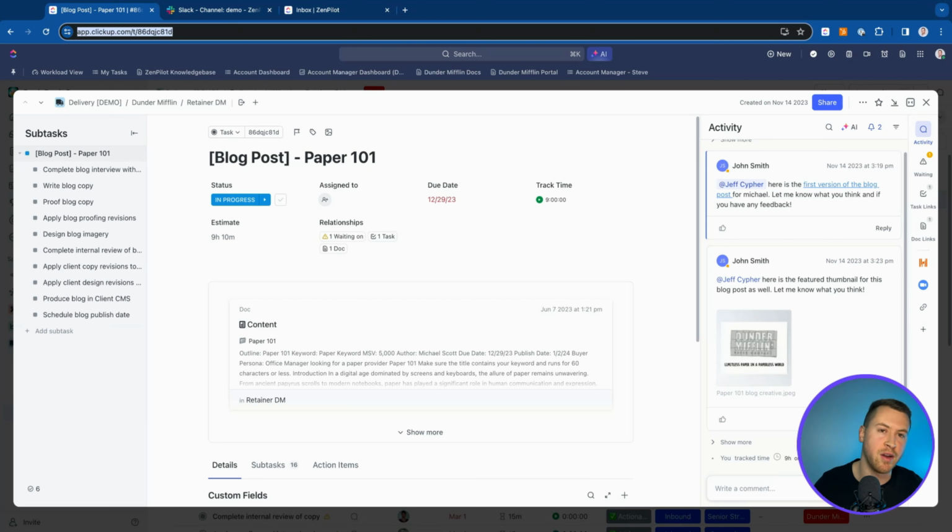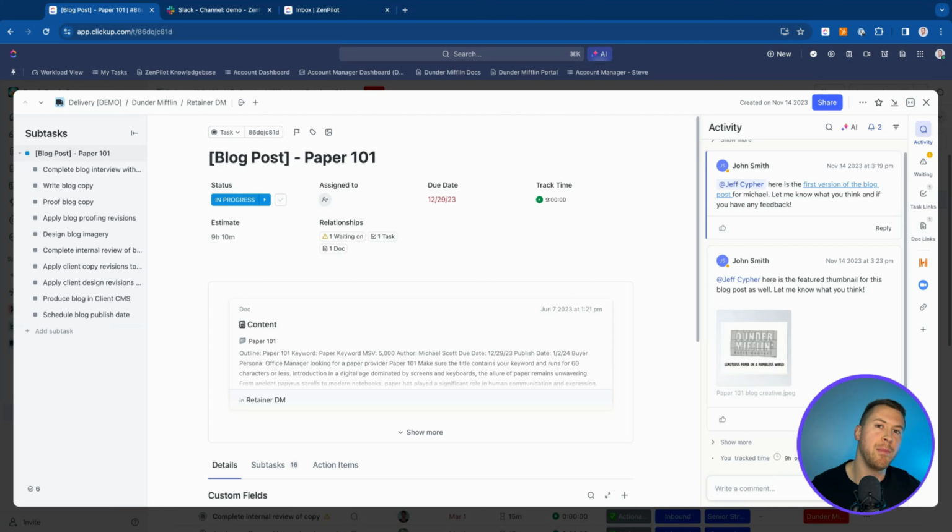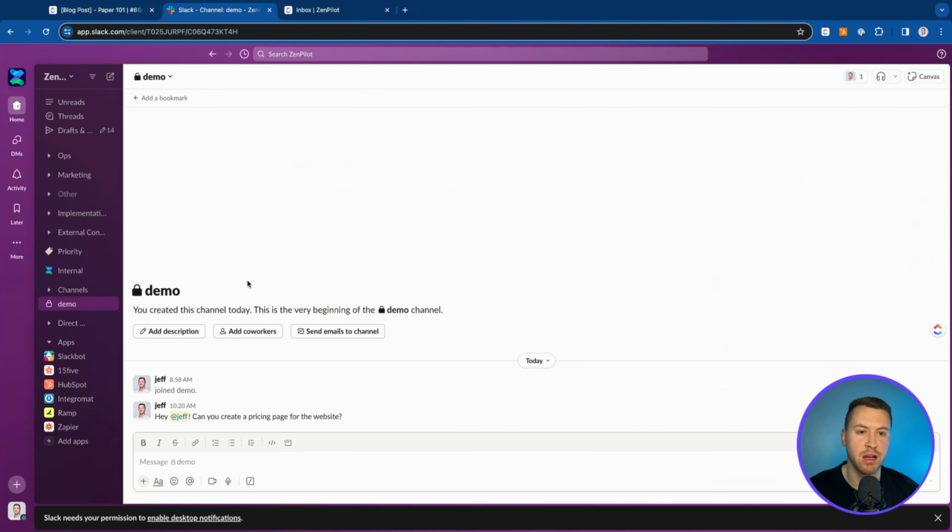So I just wanted to lay the foundation there, and make sure you know that, because that's going to help us when we're actually talking about the integration overall, because again, we're going to use this integration to make sure we get stuff into ClickUp and have a good single source of truth overall. So now actually jumping into the integration, let's go over really the first way that you would use it. So I'm going to jump into Slack here and we'll go over this.